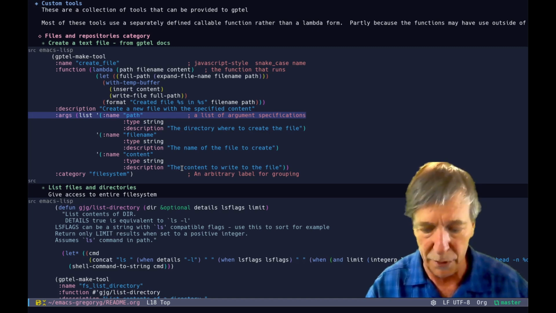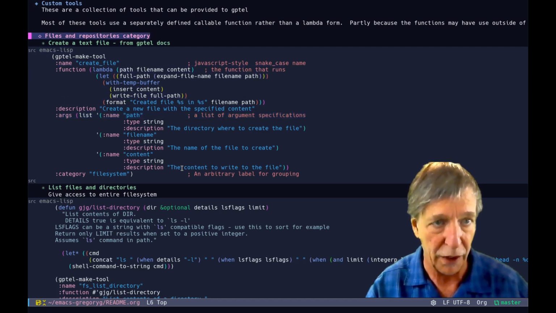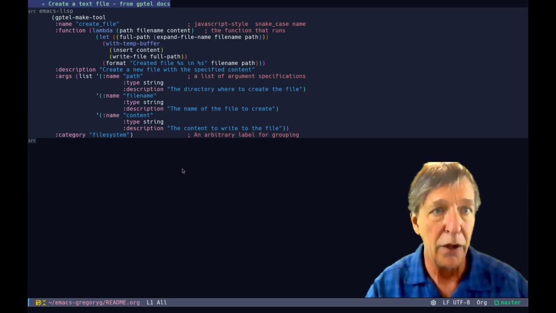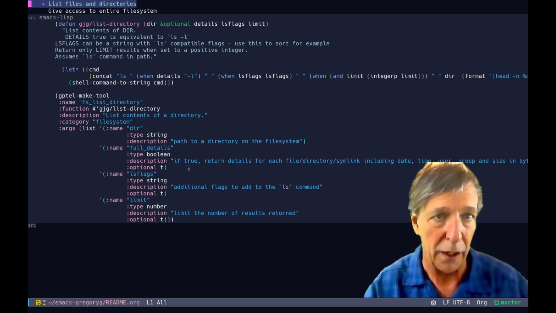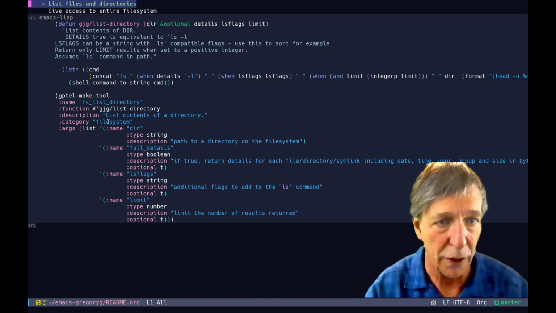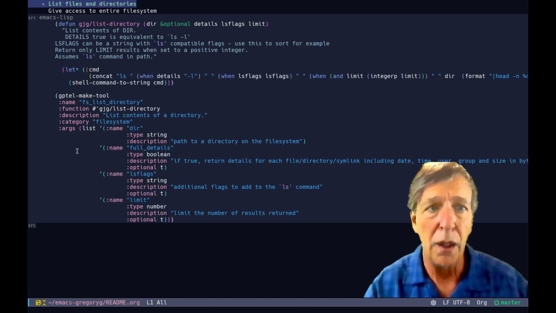I have made a number of additional tools, and we'll take a quick look at a couple of them. We have list files and directories. I created it with a category of file system also.